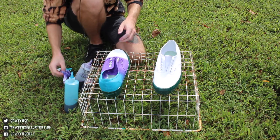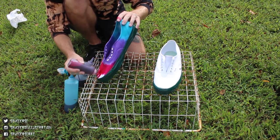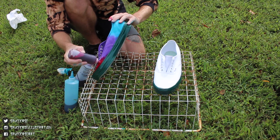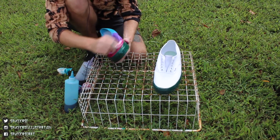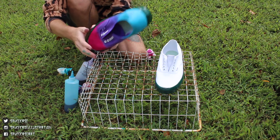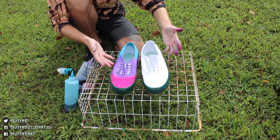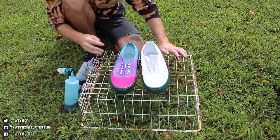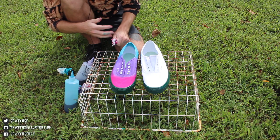Paper towels blew away — rest in peace to the towels. Last up we've got the pink color. We're gonna do the same thing and blend it into the purple. Definitely want to make sure it's angled up so all that excess dye heads toward the front and not toward the colors you've already placed down. So far we've got the blue, the purple, and the pink all nice and blended. I'm gonna go in and dye the rest of these shoes, making sure they're all consistent so when they're standing next to each other they look even and like a good final product. I'll meet up with you guys once these are all dyed and we'll discuss how long to let them sit before washing.